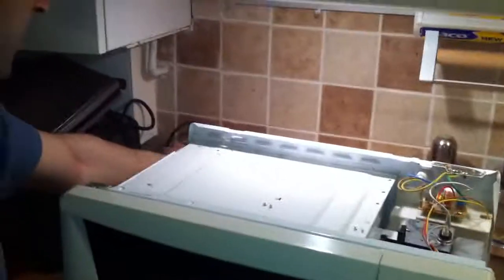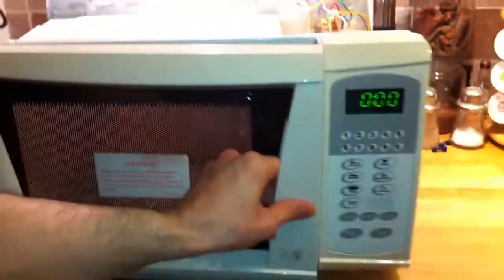Okay, now before closing the lid, just plug this back in to test it to see if it works. Yeah, it works. Can you see that light? Now it turned on. You can see it's on, so it's working.